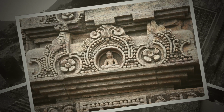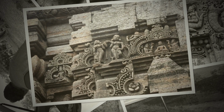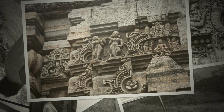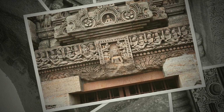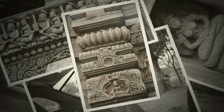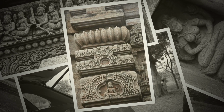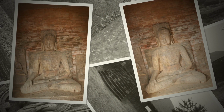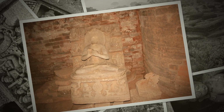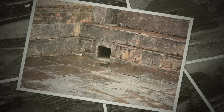This site is actually amazing, but it seems to have been not very well maintained. You can see within the boundary wall of the site, people playing loud music, having fun. It doesn't seem to be having the same level of care as many other ASI sites are having. So that is kind of the sad bit. But otherwise, these do show a phenomenal light on the construction and the belief system of that era.